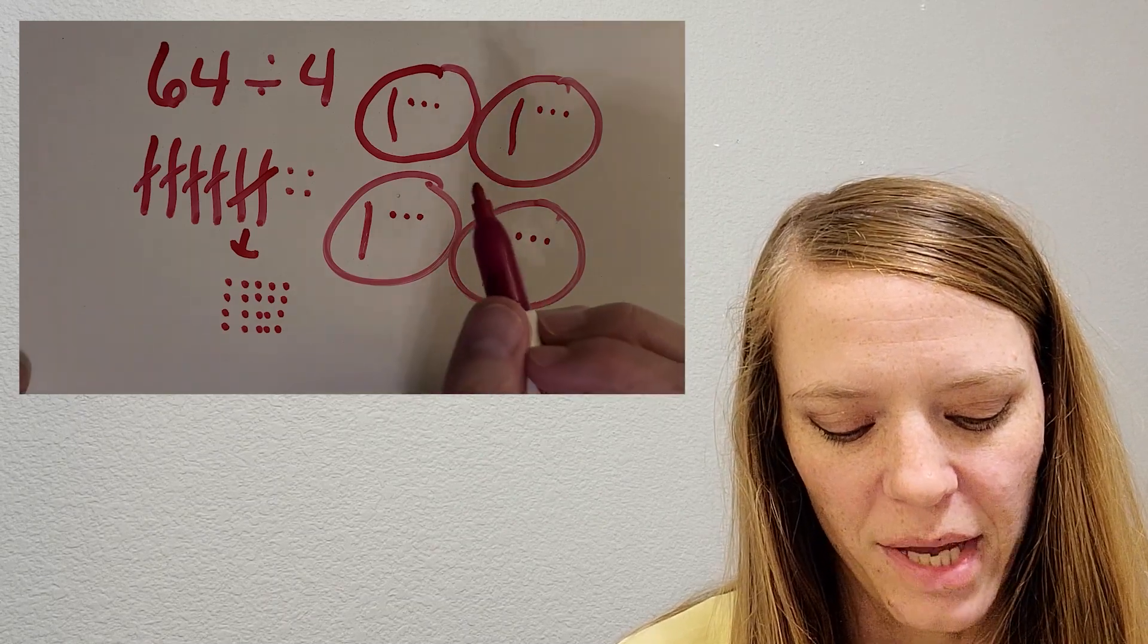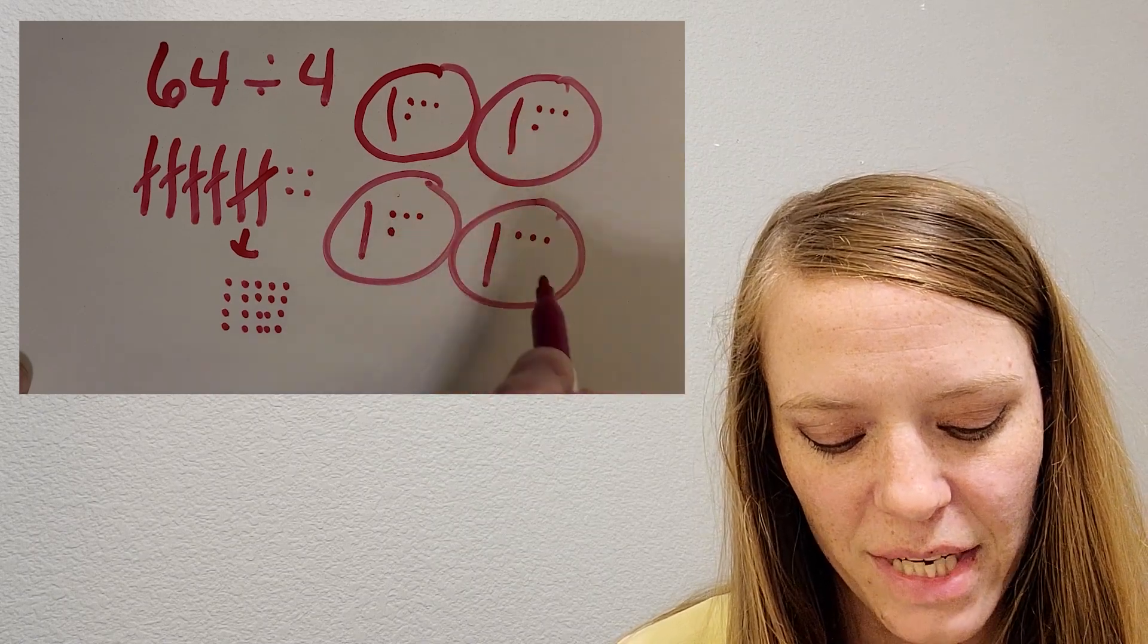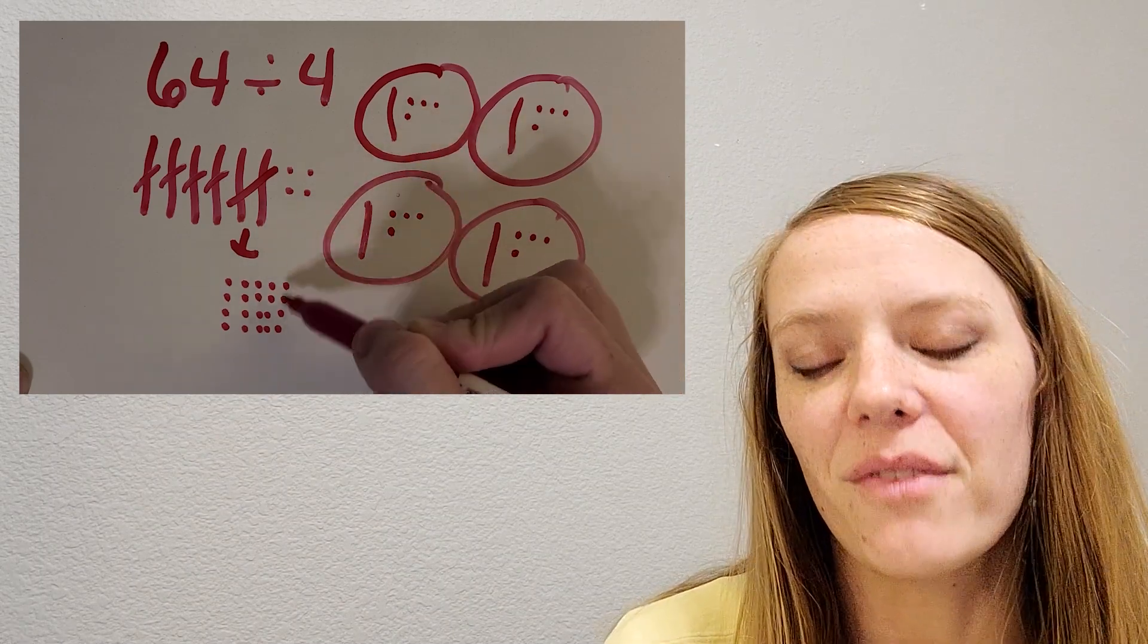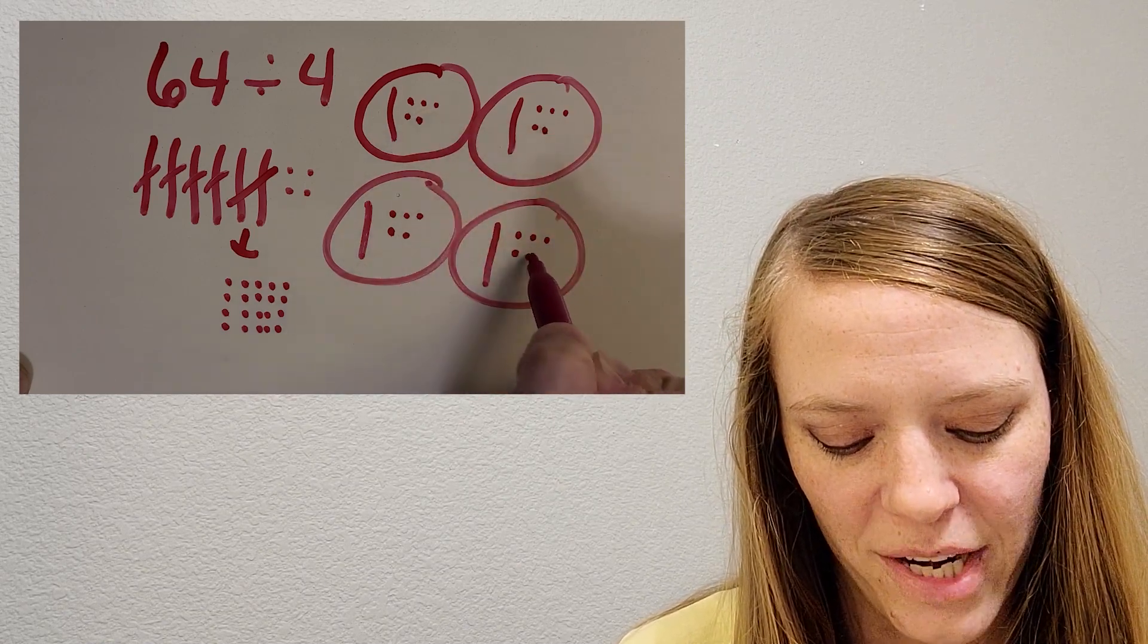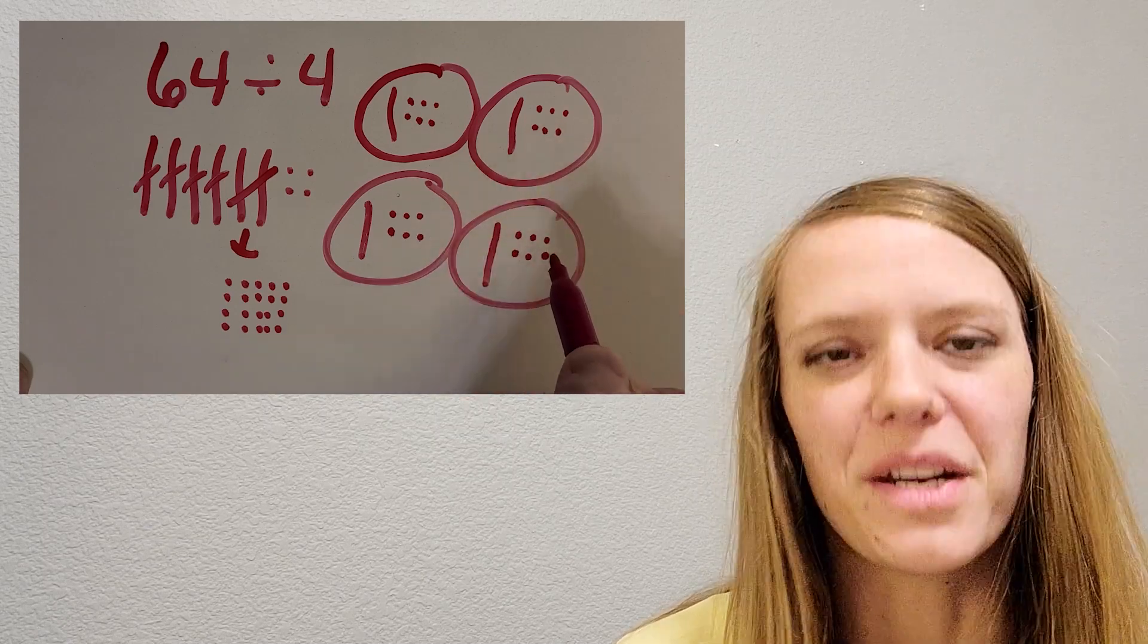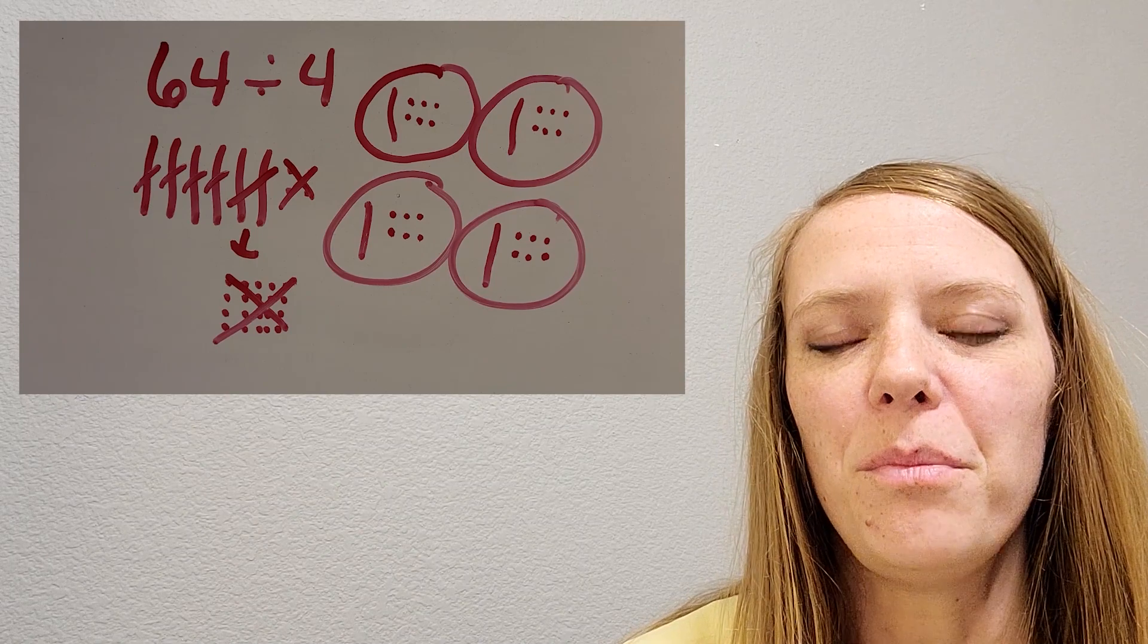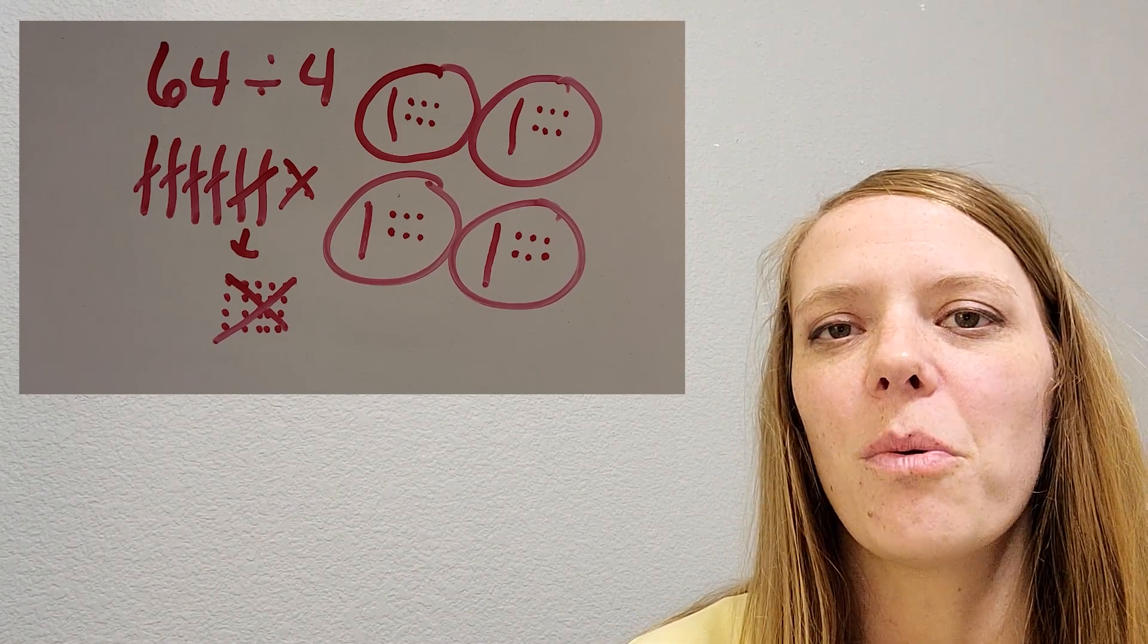All right, let's keep going. So I've got 24. So I've got more to go. 17, 18, 19, 20, 21, 22, 23, 24. I am all done. I have just separated everything into a group. And now I can find my answer. What do you think? What is the quotient?